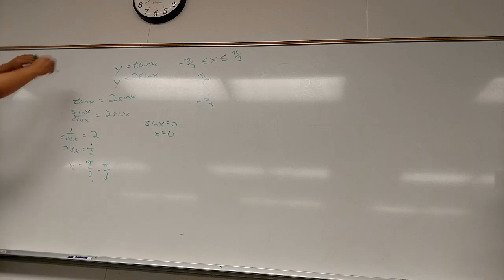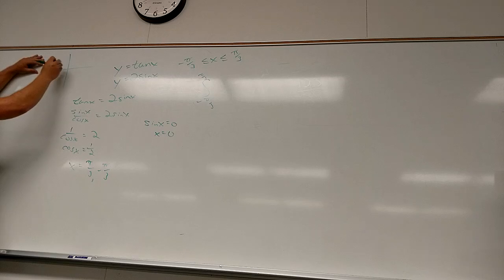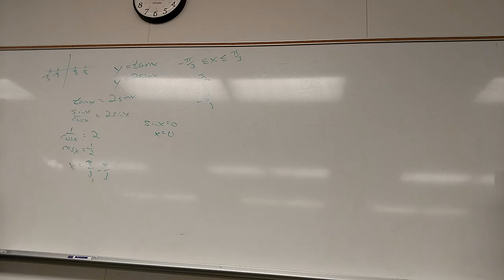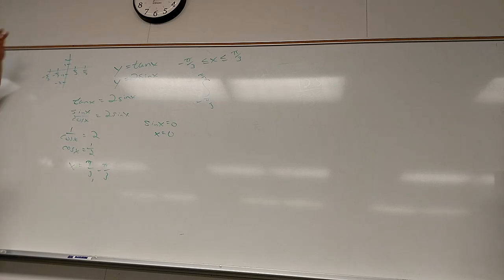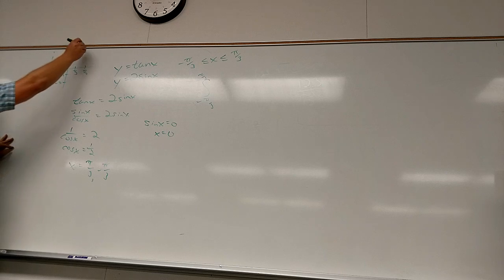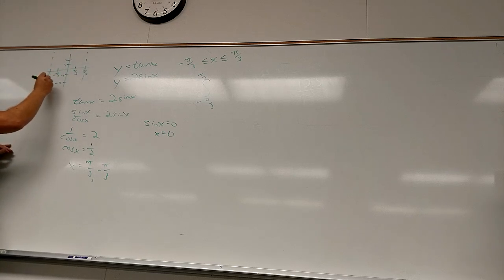I like it. Now, real quick. What would tangent look like? So here's negative pi over 2, pi over 2, yeah, in there. And then pi over 3 is in there. Negative. So what does tangent look like? We'll put like 1, 2, 1, 2. What's tangent look like? Cubish. In between. Those are outside the realm anyway.